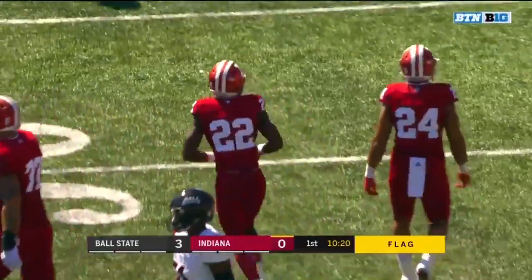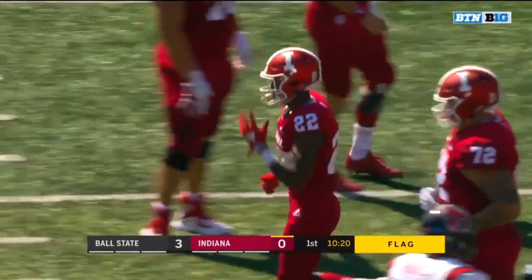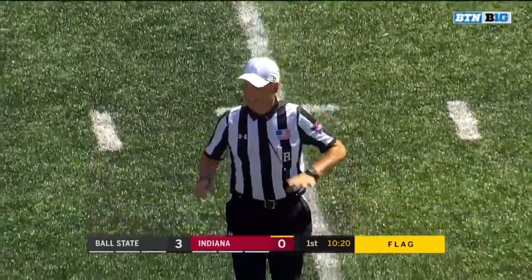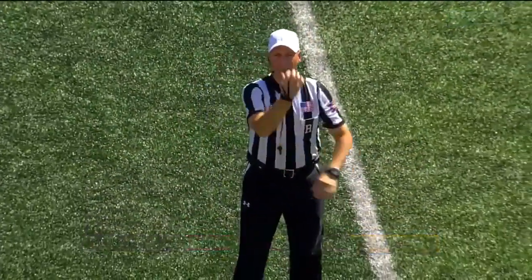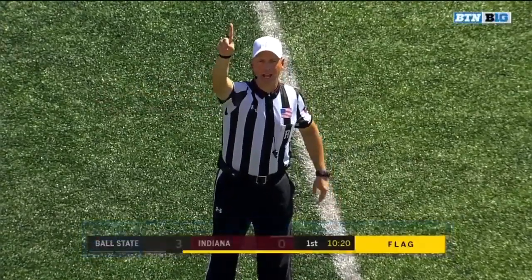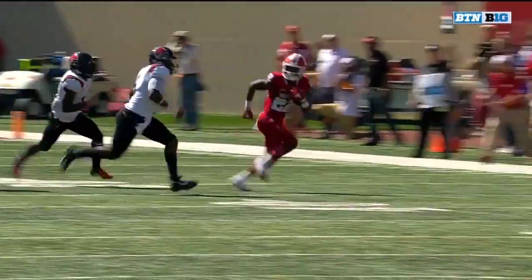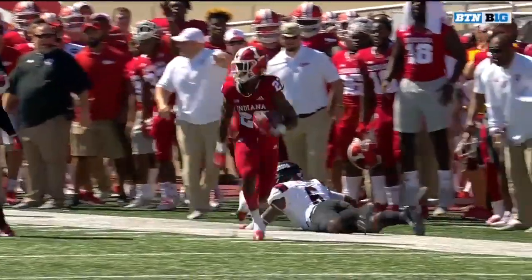And we talked to offensive coordinator Mike DeBoard yesterday, and he said, hey, we want to get Whop more involved in the game plan. We saw them doing that. Unfortunately, there's a penalty here, usually in the area of offensive holding. Personal foul, face mask, defense, number six, 15-yard penalty, first down. And you can see Whop turning it up right here using that speed and the face mask. Oh. Pretty egregious right there, and Whop able to keep his feet.